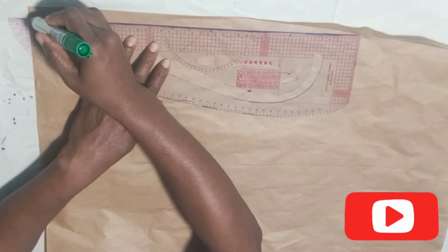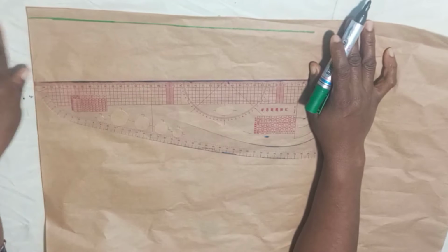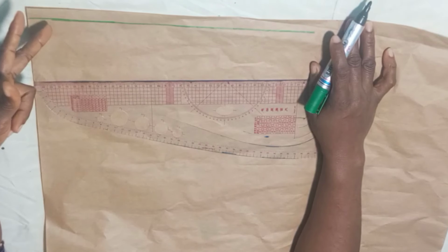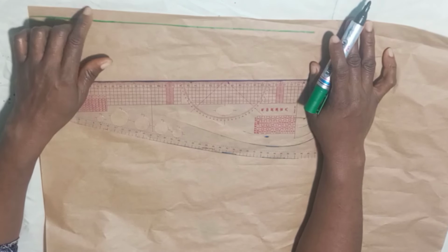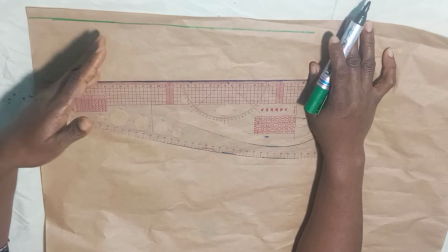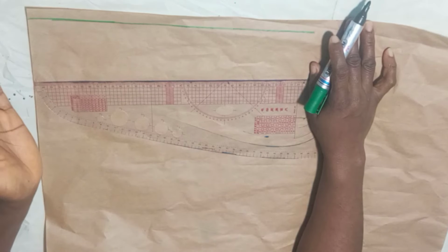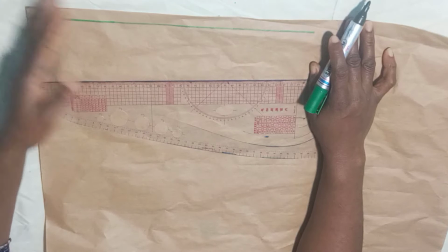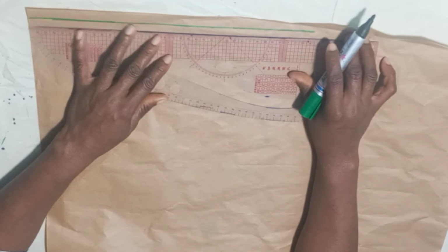So we are going to be plotting out our borderline. Of course, if you know me, you know I don't joke with this borderline. That is because most times when you cut and you don't appreciate this line, your allowance will eat into your measurement and it's going to be shortened. But for this particular style we are making, it is very free, so you don't have to be very careful. But I just advise you, always work with your borderline. It's very, very important, very, very key. So get used to it.